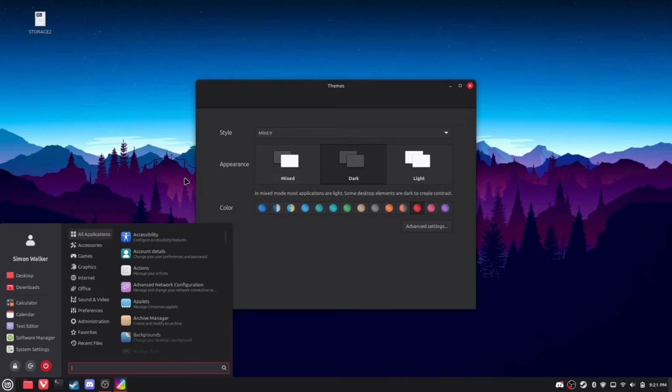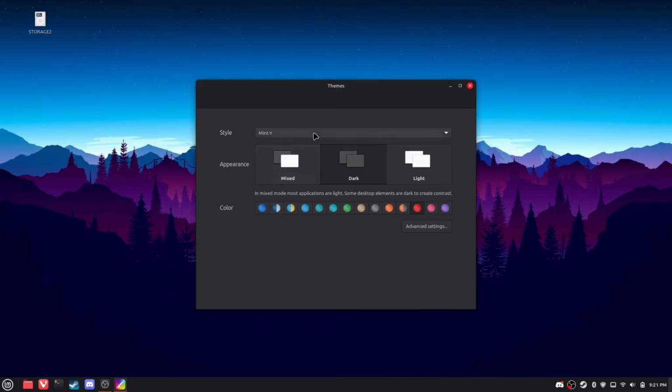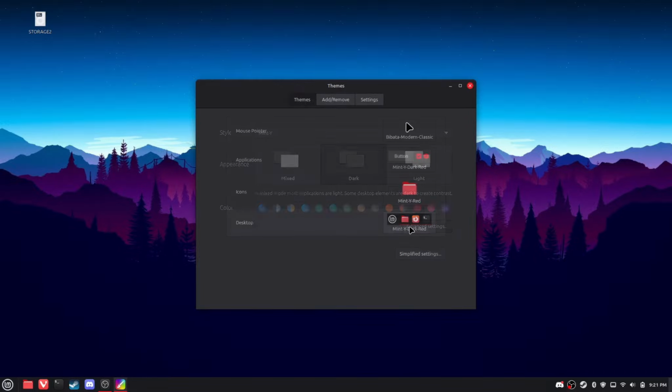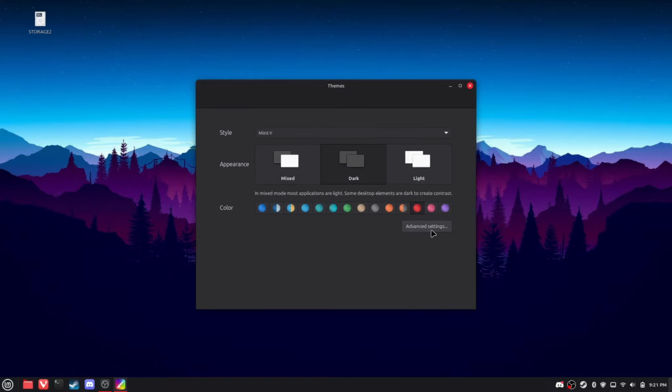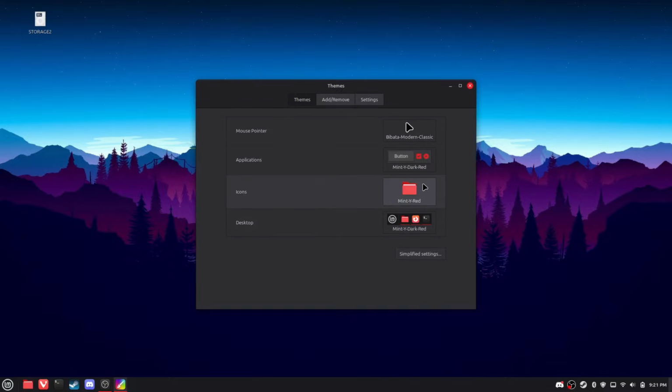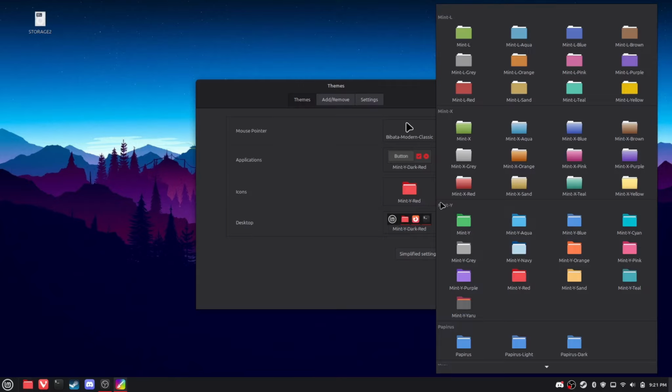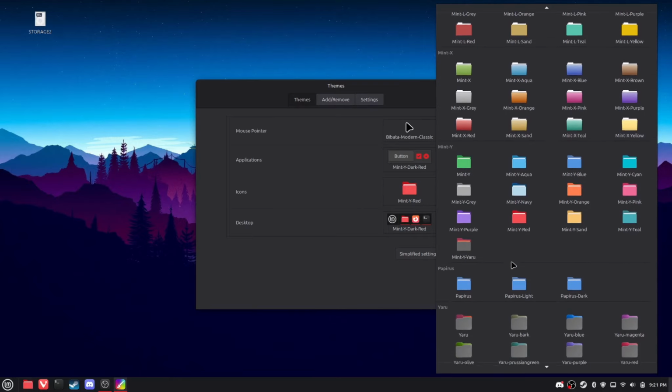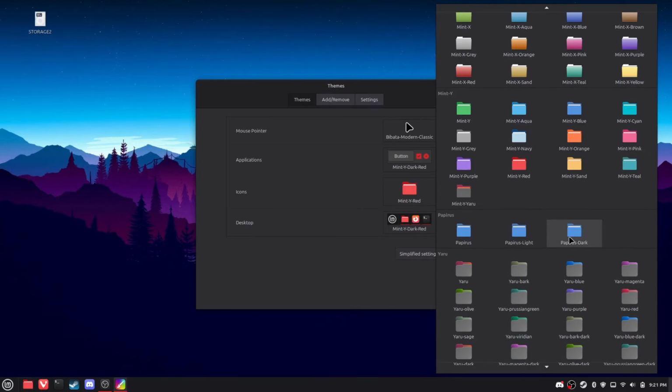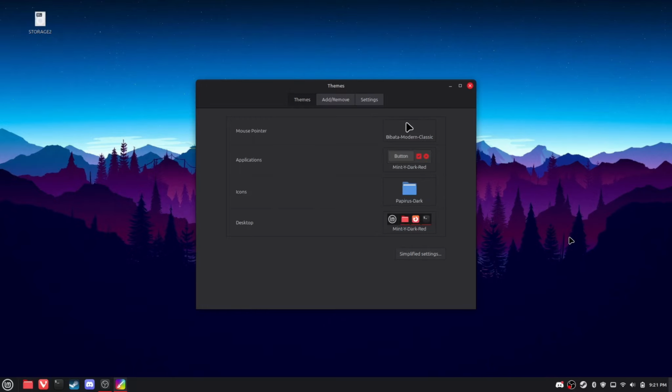You should know that if you use any computer, whether that's Windows or whatever. So once we're in themes, we go to advanced settings if you have not enabled that. Then you want to go to icons and then select the Papirus theme, which is included by default, at least for 22.3, and voila, the icons are now changed.